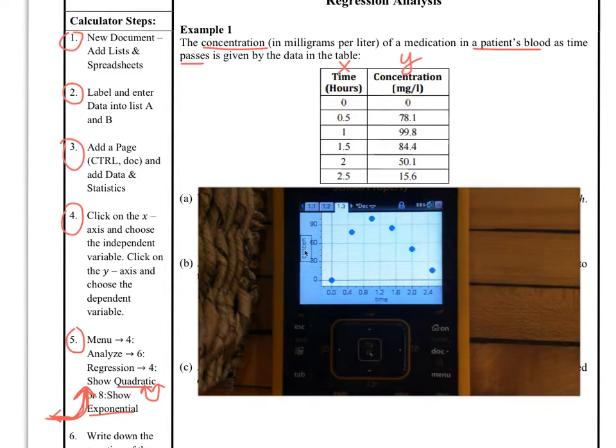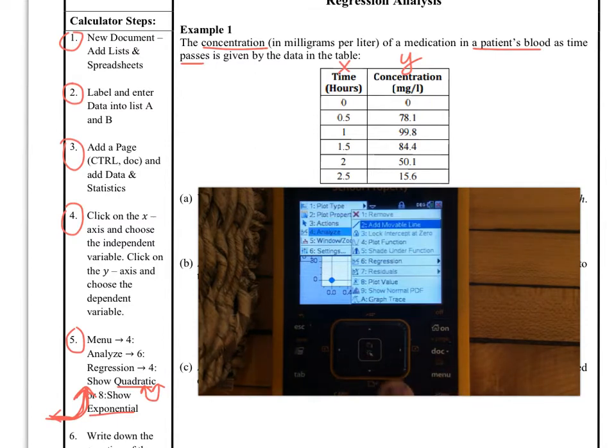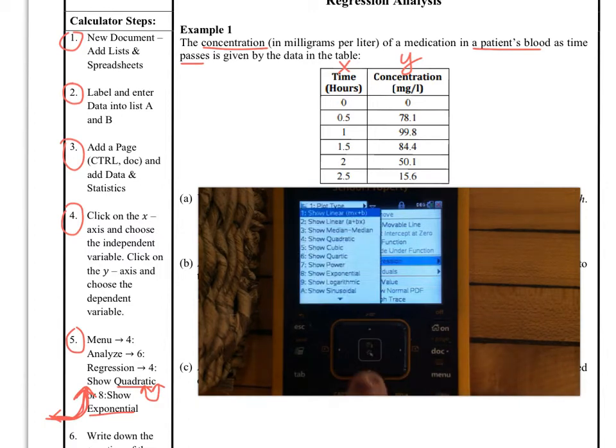So this is definitely going to be a quadratic regression equation. Okay? So the next thing, once you decided that it's quadratic, you want to hit Menu, and we have to get the equation for this. So hit Menu, or that line of best fit, which is what you might have heard from Algebra 1. So we're going to Menu, and then we're going down to number 4, Analyze. And then we're going to number 6, Regression. Okay? And then since we've determined that it's quadratic, or that parabolic shape, we're going to hit number 4.